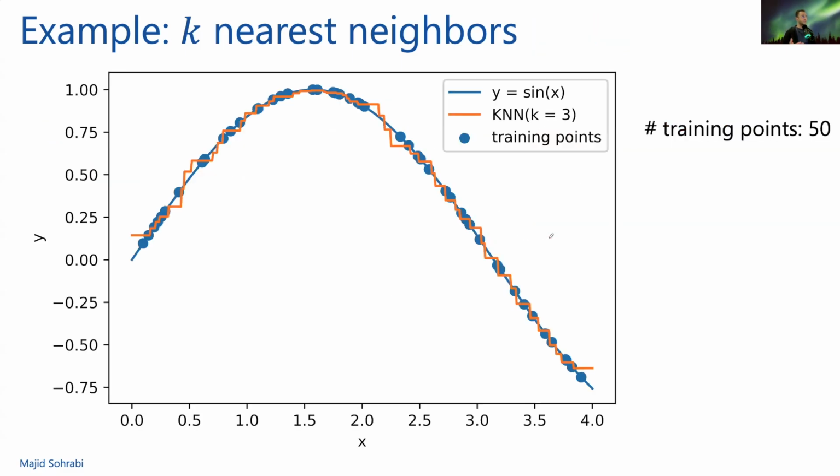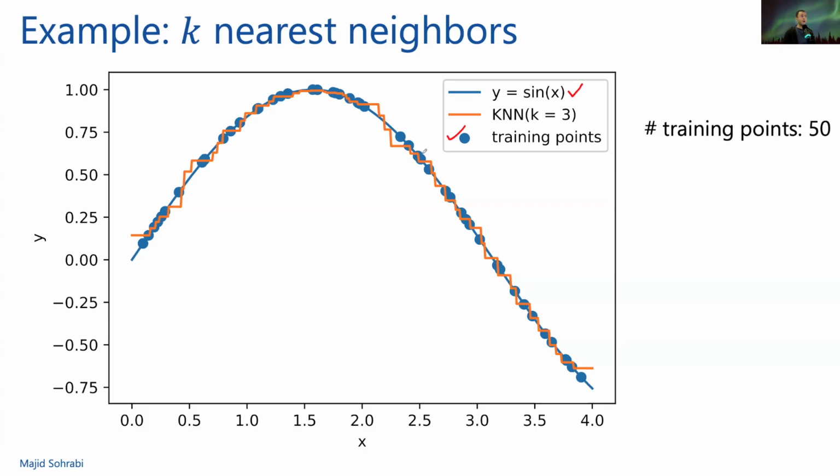Here is an illustration of how this model works. Here I have a theoretical true dependency. It's a toy example, that's why I know what this dependency is. And I have a set of 50 training data points that we show with the blue dots. The model tries to estimate this mapping function, and the orange line is the prediction of the model with k equals 3. It means that for predicting each value, the model looks into 3 nearest neighbors. So the result of this model is like a piecewise step function, where you can see horizontal and vertical lines.